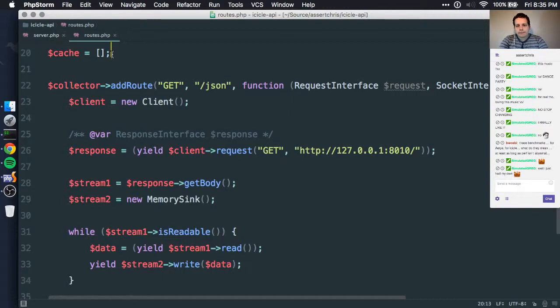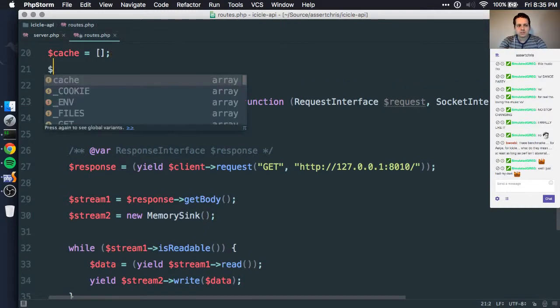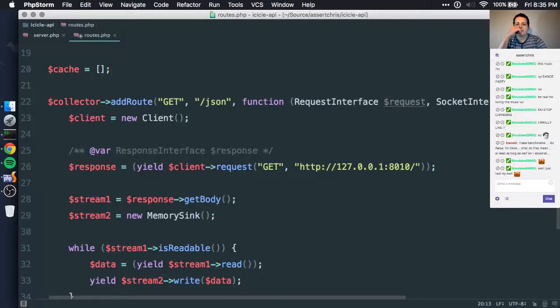Well, I think what we can do is have something like, you see, what happens if we start the server up and in an uncached state, 100 requests get made to this endpoint, and we have to try and cache this 100 times.